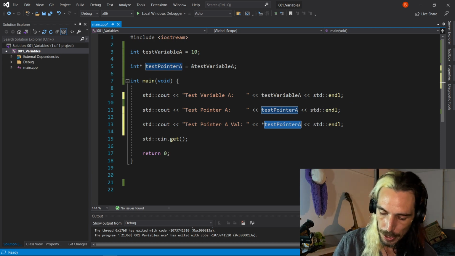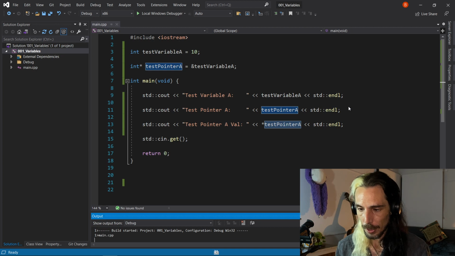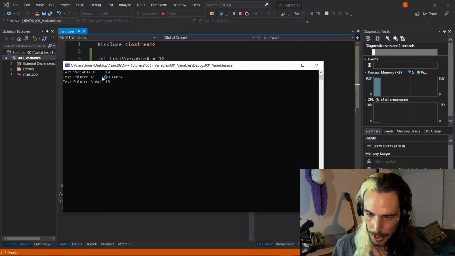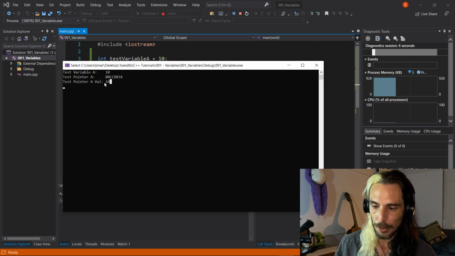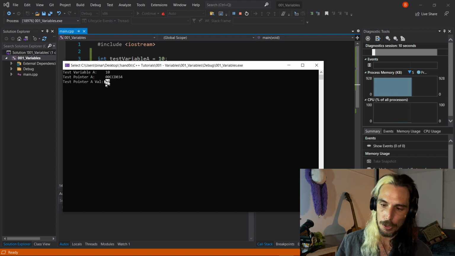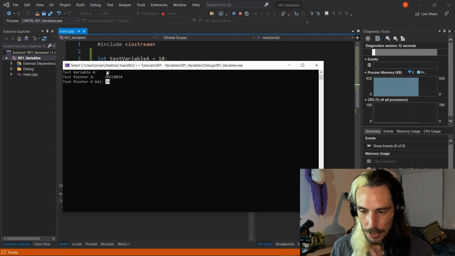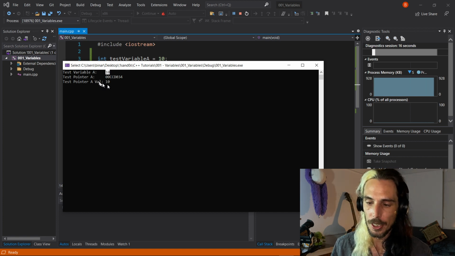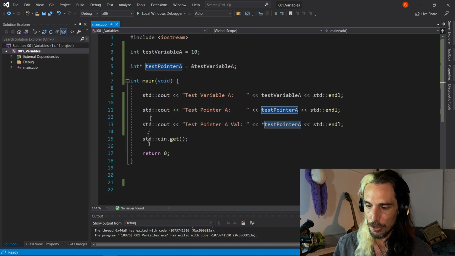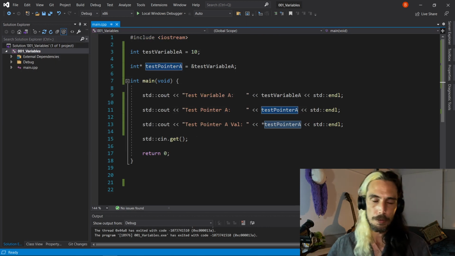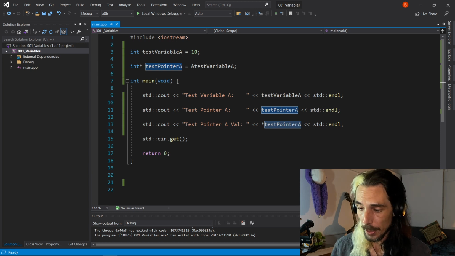So again, if we run this one, then we can see that while we're still getting our address as we were before, when we're asking it what was in that address, we're actually getting the value 10 because that's the same as what we've got in our test variable A. So essentially that allows us to use a pointer to point to a location where we've got a particular bit of data stored.